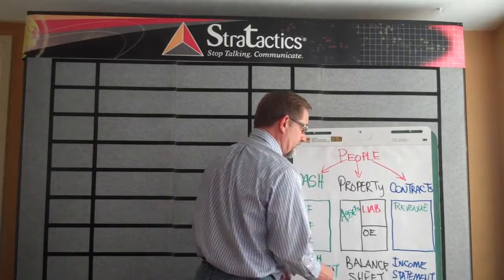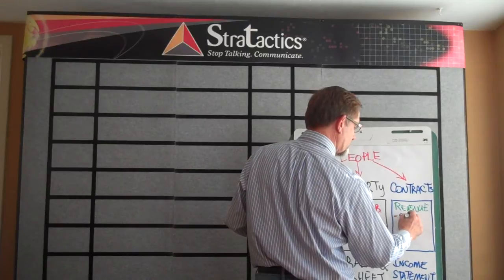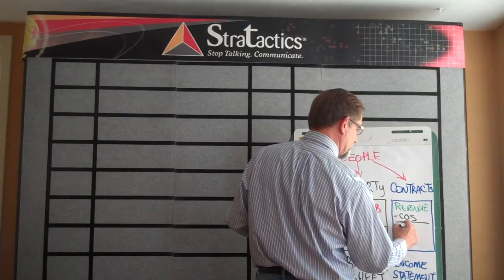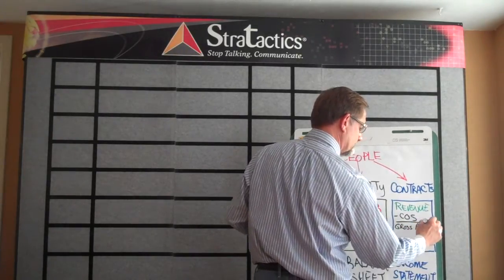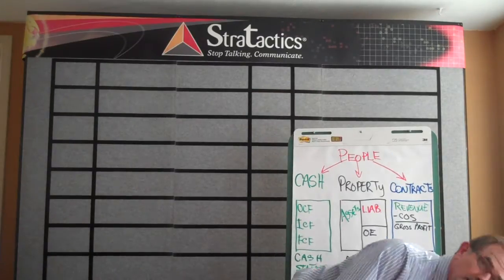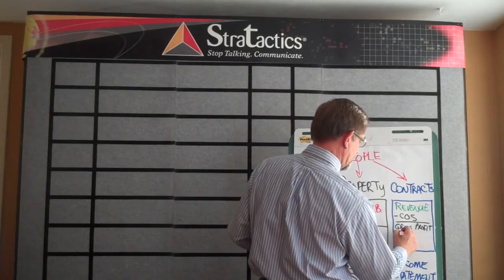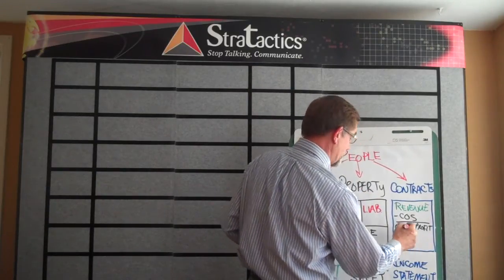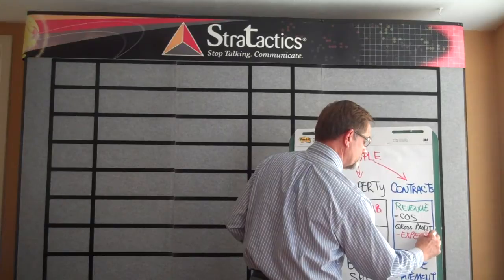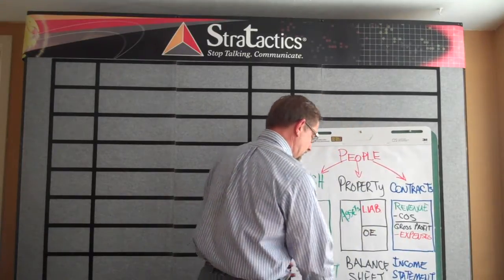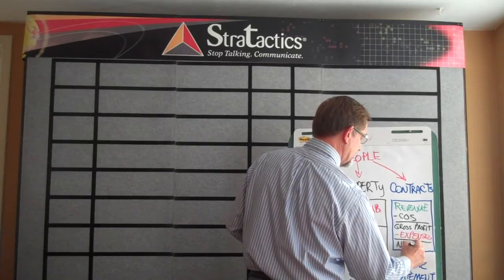And of course, the income statement shows us how well we've managed that revenue. We have to subtract the cost of sales from it, which gives us an interesting number called the gross profit. Now, this is called the gross profit because we have to subtract one other thing from it, which are our general and administrative expenses. We'll just call those expenses. When you subtract that, we get what's called a net income.